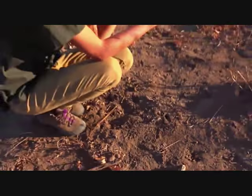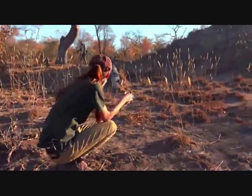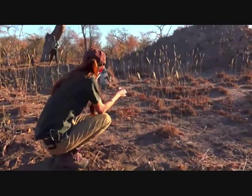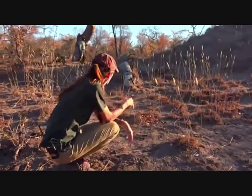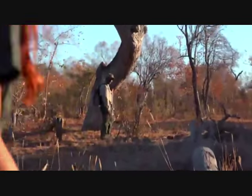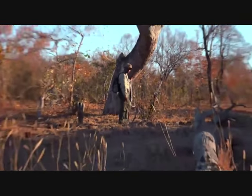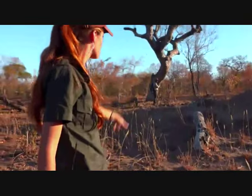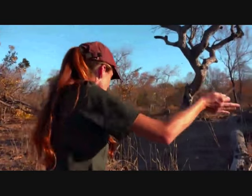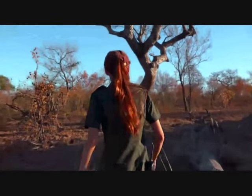And now we've got the next step, which is whether she's gone onto the termite mound or whether she's gone to the marula tree to scent mark. Did she go to the tree? Perfect. Herbert is nodding at me. And basically what Herbert says to me is when you're tracking, you now know where this track's going. You're not going to go step by step by step looking for each track. You're going to go one of two ways and check and see whether there's any sign of her here.